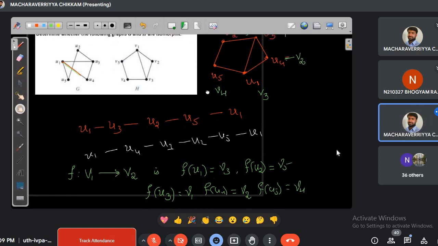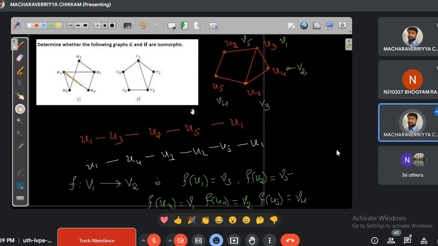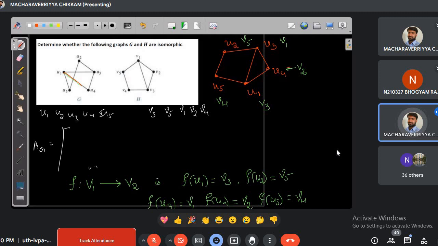So I hope we can find the same adjacency matrix. Now you do one thing, just write the adjacency matrix for G in this order. The order is U1, U2, U3, U4, U5. You mention that adjacency matrix in this order, AG equals the adjacency matrix of H, AH. How do you write the adjacency matrix AH? That order we need to mention. So you write that adjacency matrix, and here for the second one, H, the order of the adjacency matrix is V3, V5, V1, V2, V4. So I hope we can easily write it.